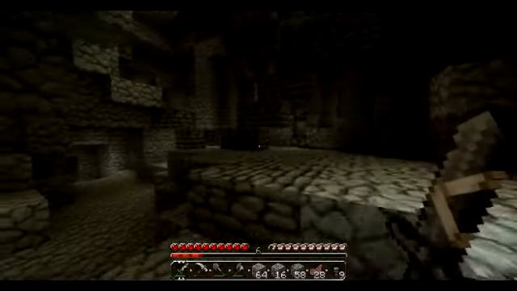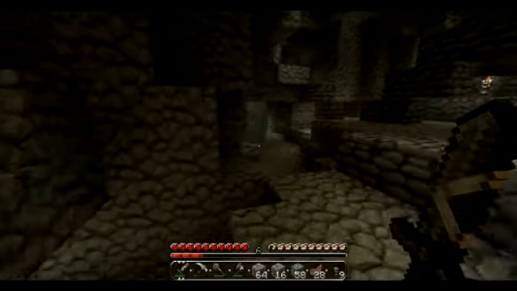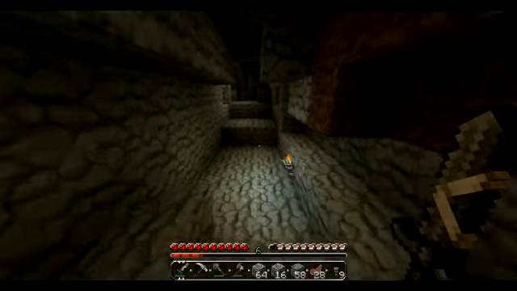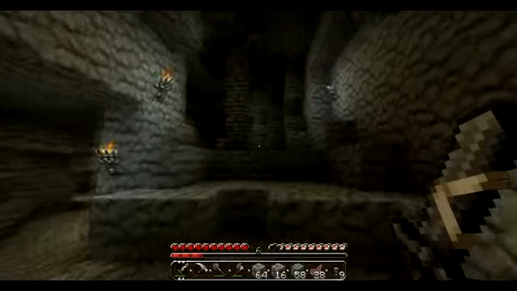Wait. We have to do this. We've got to fight the creeper first. Because this is an epic battle. Look. Did you see those skills at the beginning? Okay. That wasn't very epic after he blew up. But did you see my mad skills at the beginning? I saw him, and then I smacked that bitch.